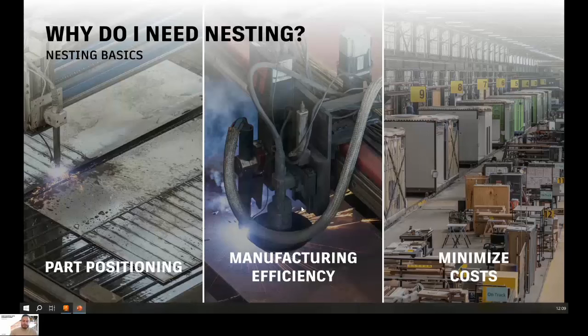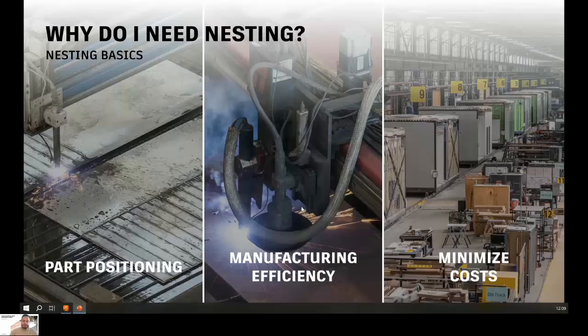But there can be many more subsets of these industries, things like signage, or sheet metal could be used to create custom trailers, enclosures. I've talked to customers that do barbecue trailers, which is quite cool as well. Snow plows, cabinets. In woodworking, that could be panel furniture or flat pack furniture. It could be sculptures even, or also signage again. In cabinetry, you have kitchens, bathrooms, offices, shelving, etc. And really the possibilities here are endless. And it's definitely not limited only to sheet metal. That is what a lot of people jump to as a conclusion straight away when they think about nesting. But actually, nesting is used in many different materials. So it could be wood, like we see, but it could very well also be acrylics or dye bond materials or anything that is flat, essentially.